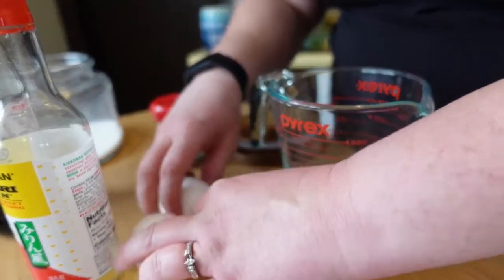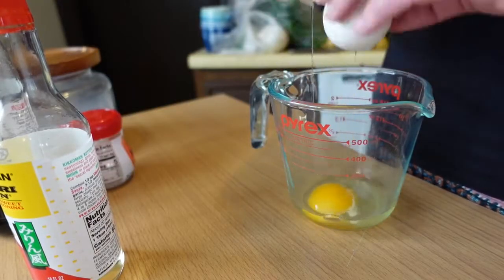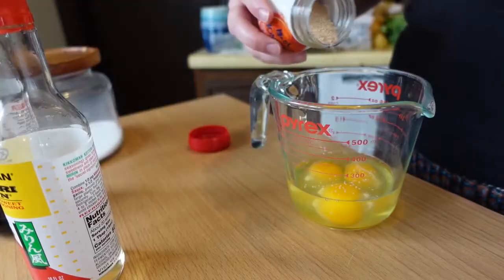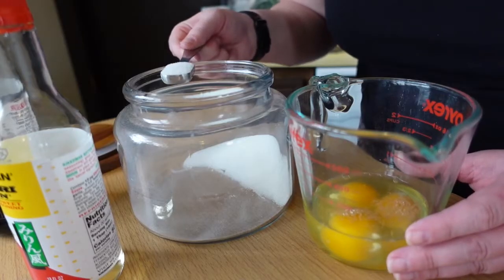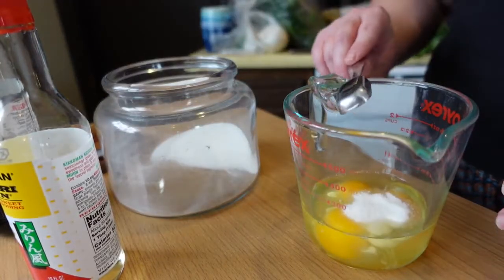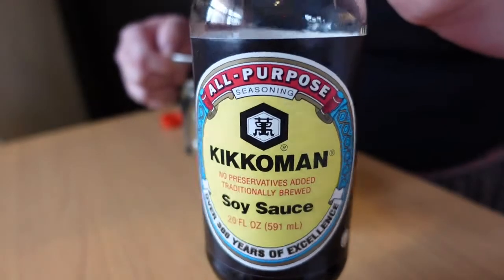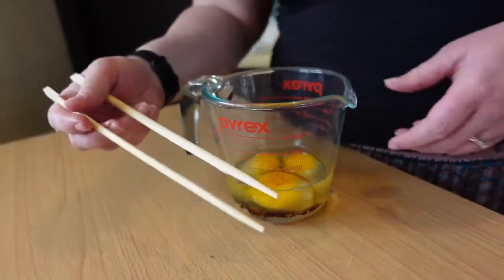Our chicken is in the oven, rice is done, beans are done. Next I need to make a rolled tamago yaki. It's kind of like a sweet scrambled egg — there's sugar, mirin, and soy sauce mixed in, and you cook it on a rectangular tamago pan and roll it as you go. To make the base, we start with three eggs, then sprinkle in a little hondashi, add two teaspoons of sugar, one teaspoon of mirin, one teaspoon of soy sauce. Then we scramble.